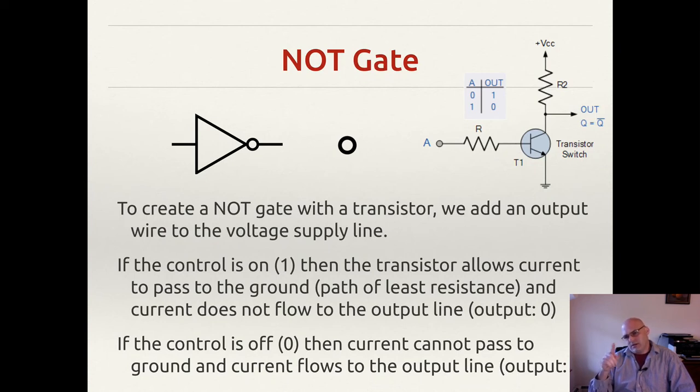And because there is a simpler path to follow, when you turn on the control wire, it does not follow the out lead. It actually goes straight through the switch and just grounds out. So when you turn on the control wire, the out actually becomes a zero. And when you turn off the control wire, then the out is a one because it can't get to the ground. So the new path of least resistance is actually to follow that out going off to the right. So a NOT gate is simply a single transistor. We're just reading it from the input side instead of the output side. So it's a little bit of trickery there.